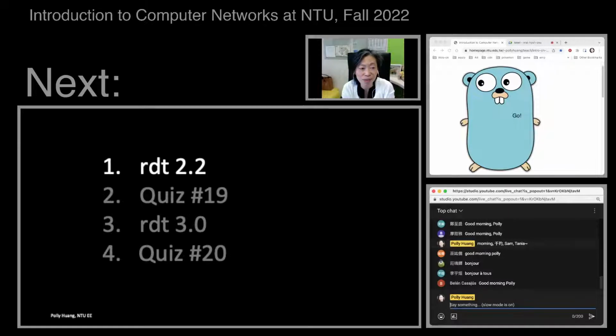All right? And today we're going to try something a little bit different. Previously, for 2.0 and 2.1, I just introduced the finite state machines of these RDTs to you. Today, let's try to gradually develop RDT 2.2 from RDT 2.1. That way, as a network engineer, you might be able to, based on what you learn here in the class, use these finite state machines and develop your own RDT 2.3, 2.4, or RDT 3.0, 4.0. Good. So let's start today from developing the receiver side of RDT 2.2.